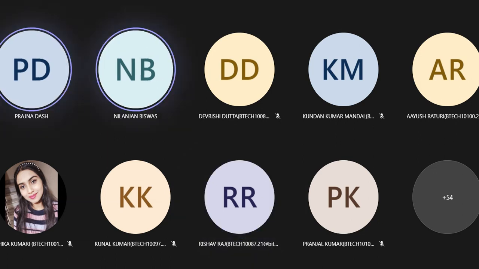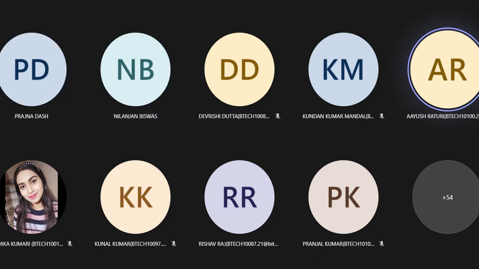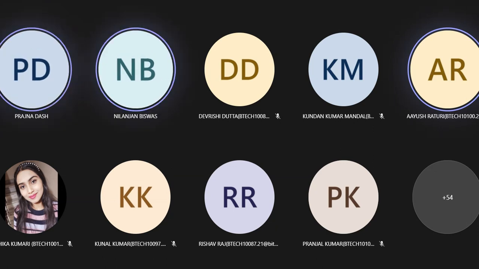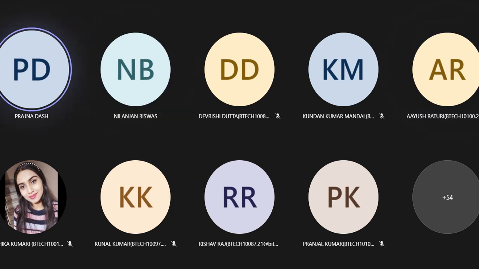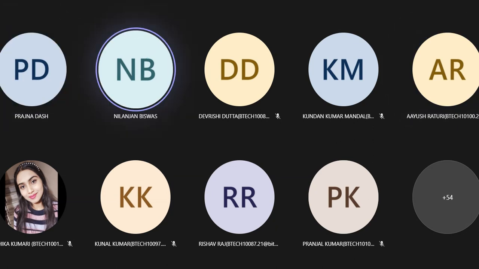Can we use another software? If we find any other software online for this, can we use that? It is better if you use Multisim, because there are multiple components, and all the components we are going to use in this laboratory are available in Multisim. So it is better if we can try this Multisim software.